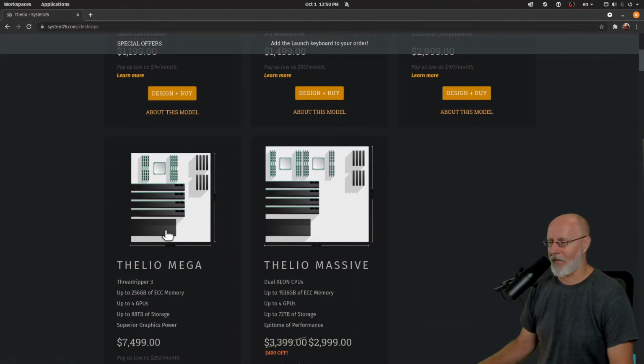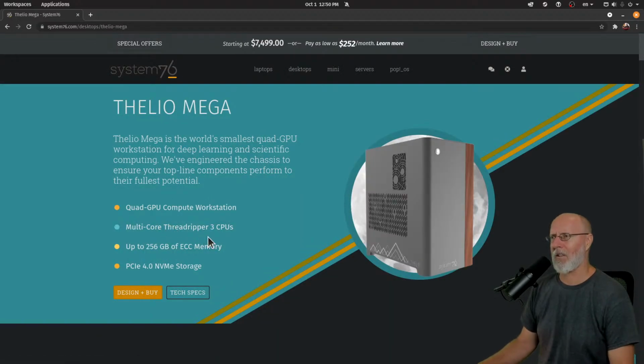The mega though, goddamn. I gotta look at this. This is what I really want. I don't know where I'm gonna grab the money for this. There's no way I could pull this much money up right now. This is a lot of money. I mean, maybe in a year, but we can see.